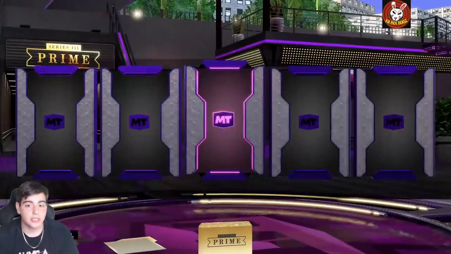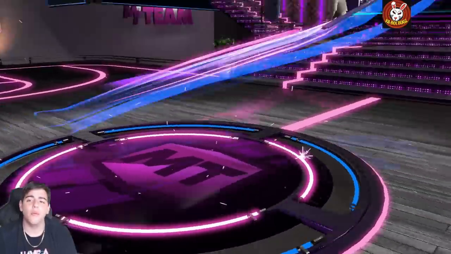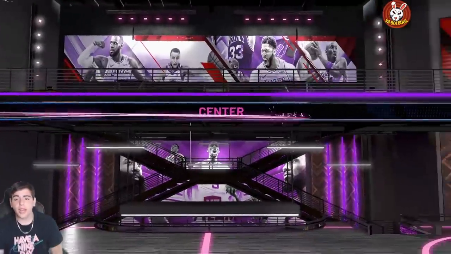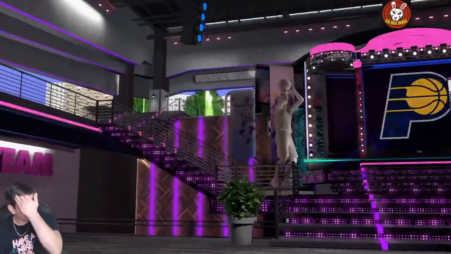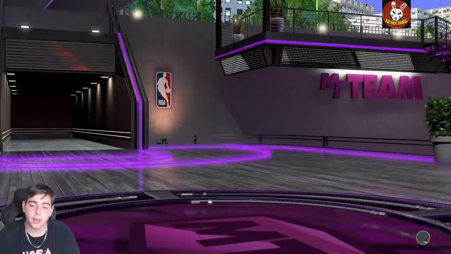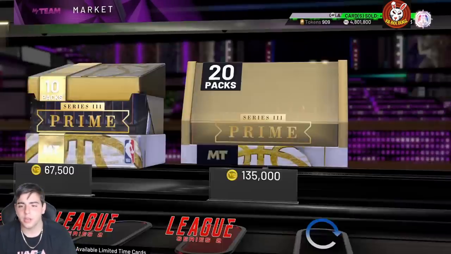Pack five, quick. Woo! Let's get it! Let's go, Caldwell! Caldwell, please! Who is this? Oh, we got Turner. Okay, I will take that. Let's go. We got a Turner. Thank the Lord. We got something. It's okay. 97 Myles Turner gameplay right after this video. That's a W. W's in the chat. That's how we start. That's most of my MT back, hopefully. He's probably going to go for like 5K, but okay.